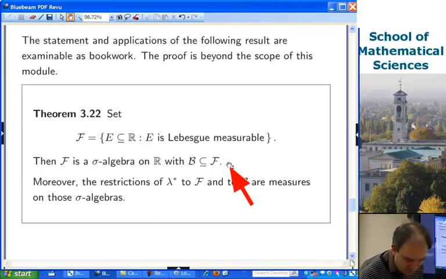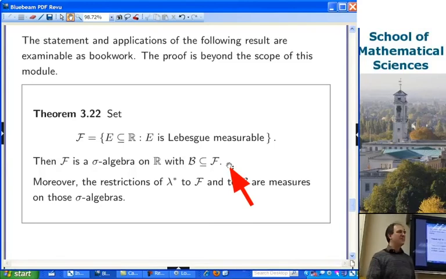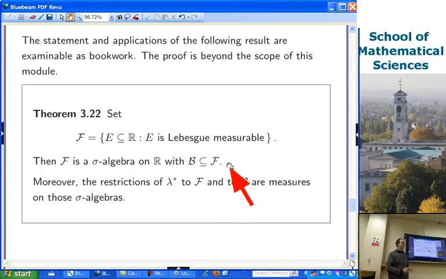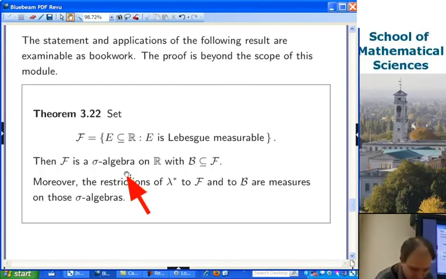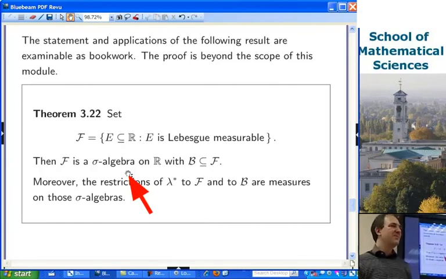However, in the special case of Lebesgue measure, you can prove that all Borel sets are Lebesgue measurable. Actually, once you know it's a sigma-algebra, all you've got to do is show that, say, open intervals are measurable. And then you'll get that all the Borel sets are measurable, because once it's a sigma-algebra, and all the open intervals are in it, well, the open intervals generate the Borel sets.